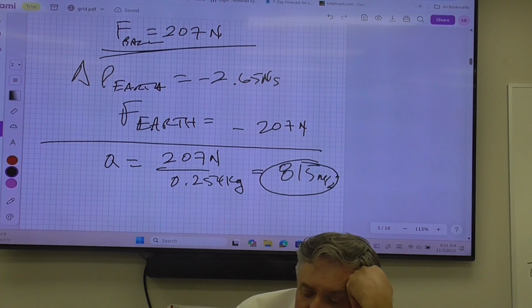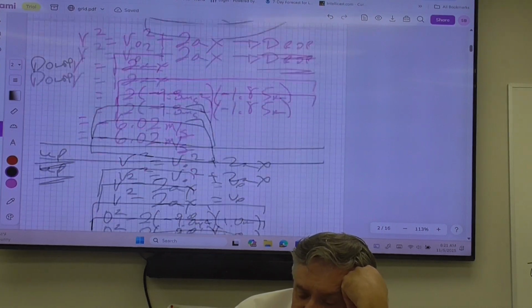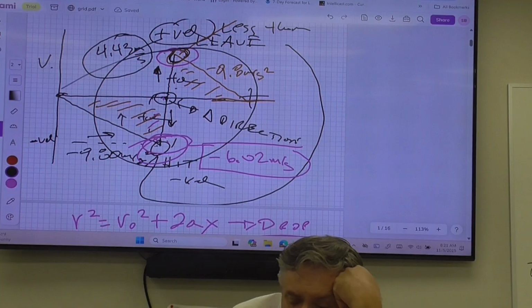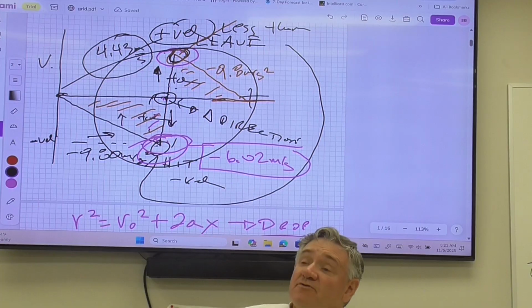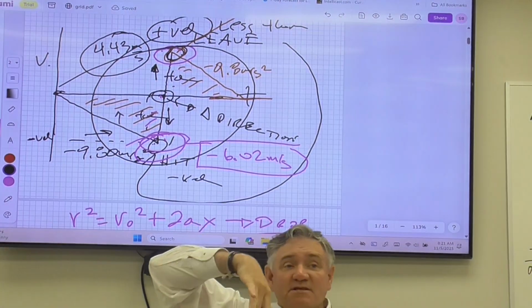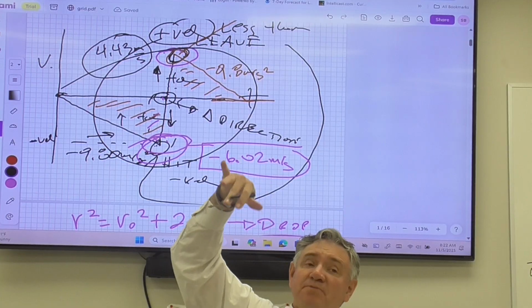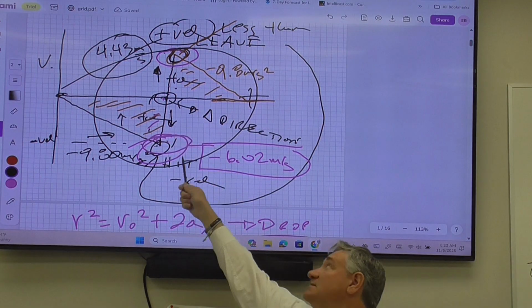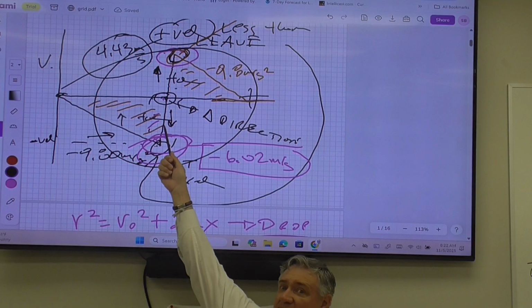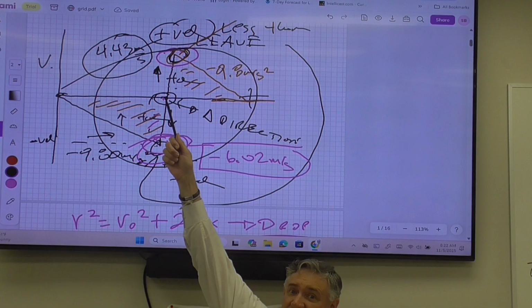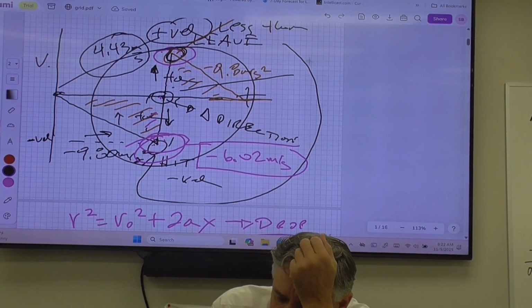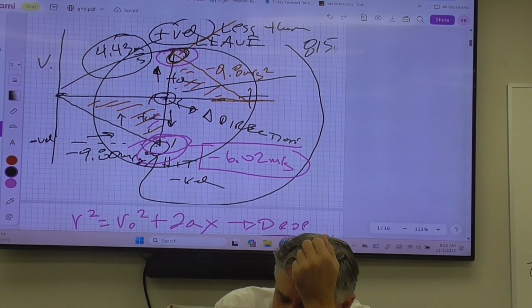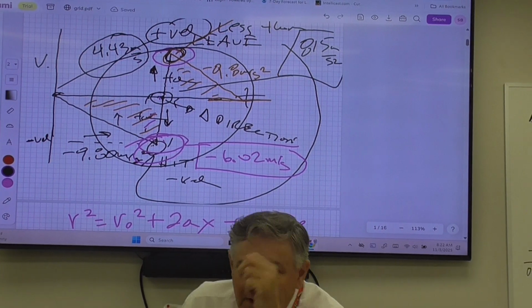Now, how does that 815 fit on that velocity-time graph? That's the slope of that really big sloping line when it's in contact with the ground. Notice that that's a positive value. So that positive 815 made it slow down, then that same acceleration made it speed up. So the slope of that line is 815 meters per second squared.